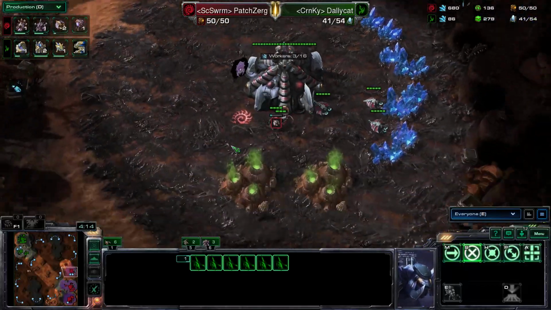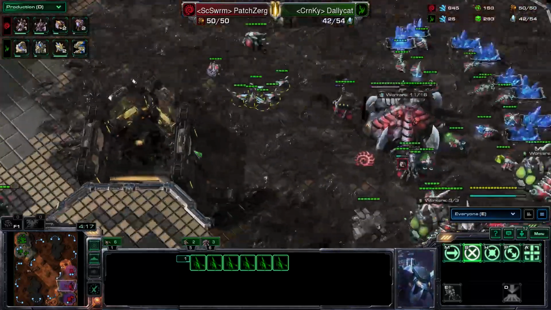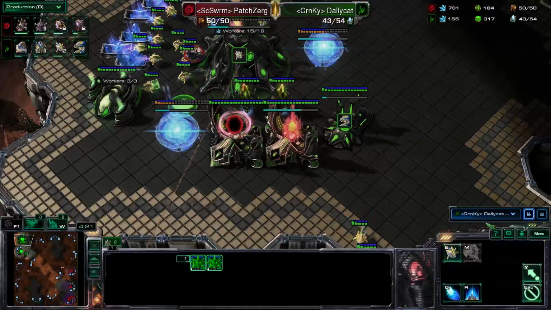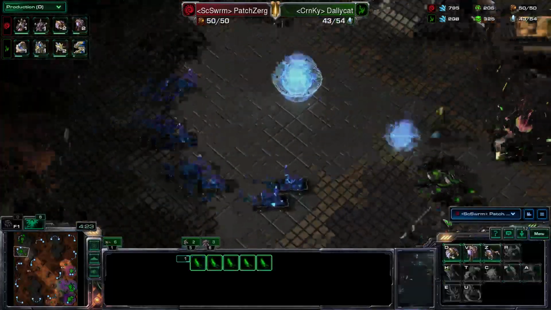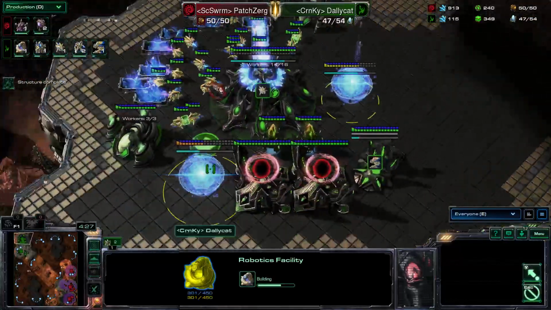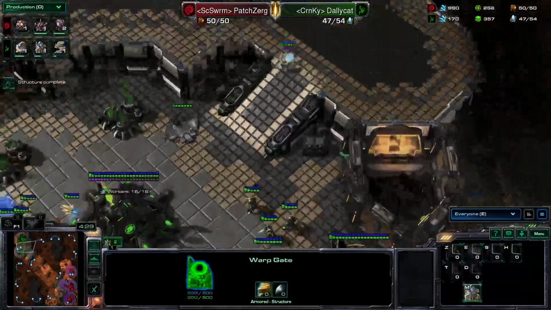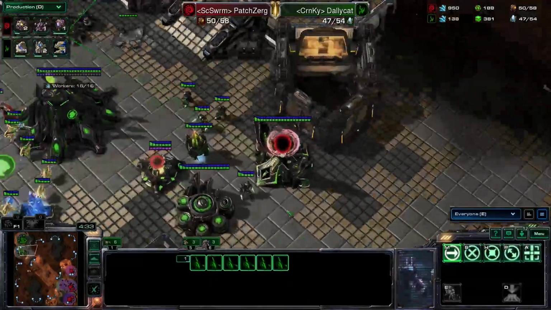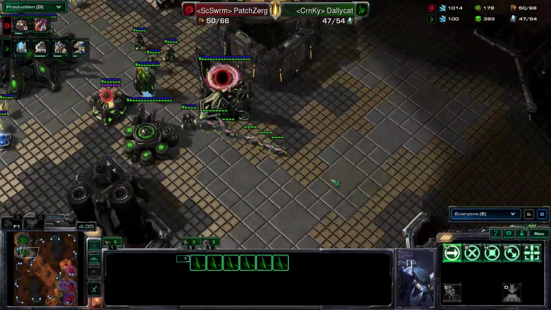He went semi-greedy here, making just one queen at each base, but well read, I think, from his perspective. He saw the base, he saw the wall off, and he kind of thought his opponent was going to go pretty defensive, and he did. So 4 gates, Robo, and Charge on the way. His Lings shouldn't do anything but just scout.